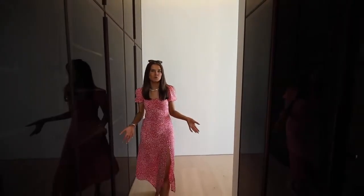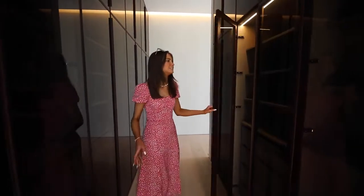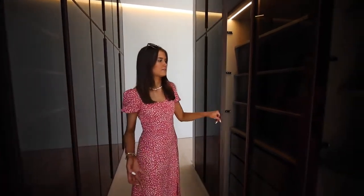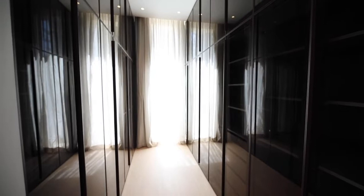Just at the back of the principal bedroom suite, we have this amazing walk-in wardrobe and dressing area, which has been fully kitted out with automatic LED lighting as soon as you open the doors. There's definitely enough space to have one side his, one side hers, for clothing, shoes, and jewelry — there is just so much space.